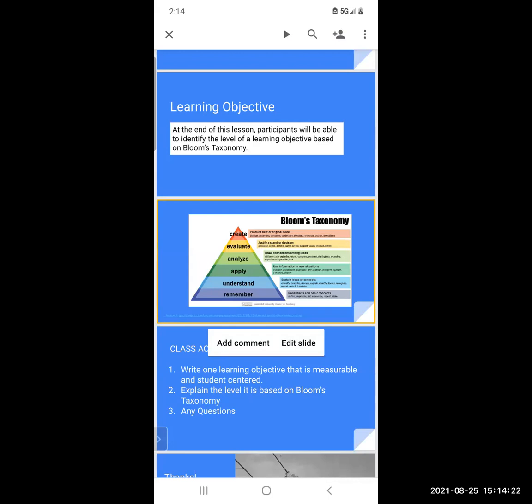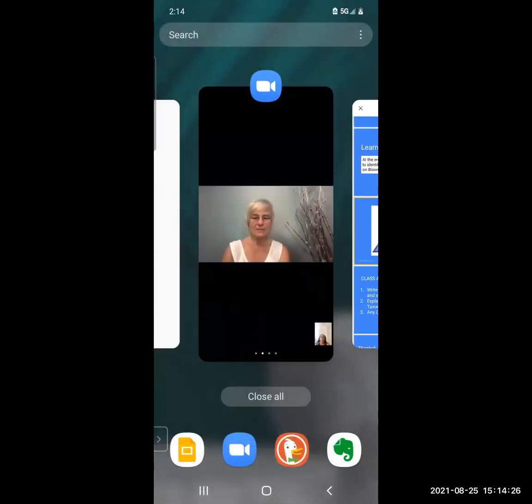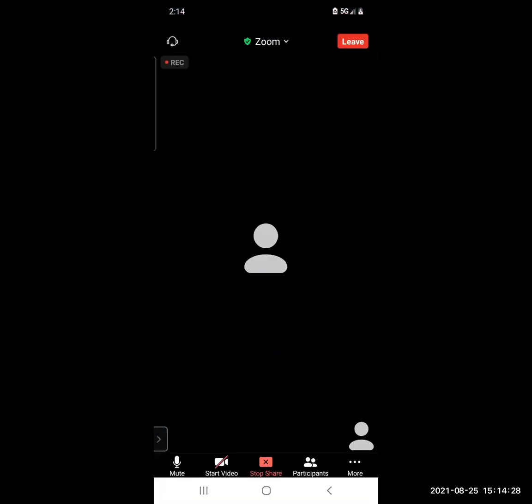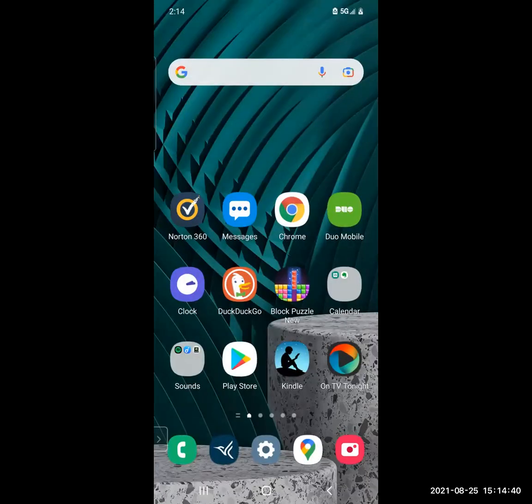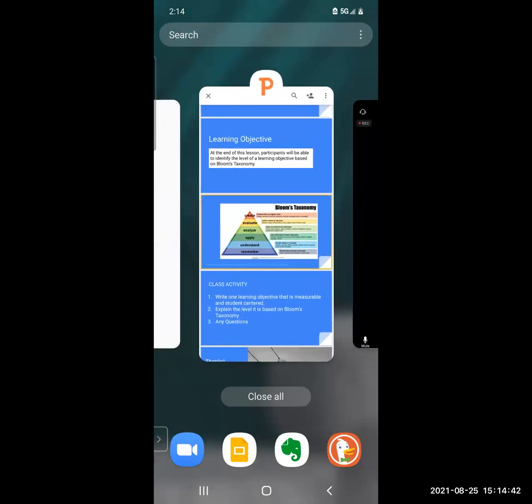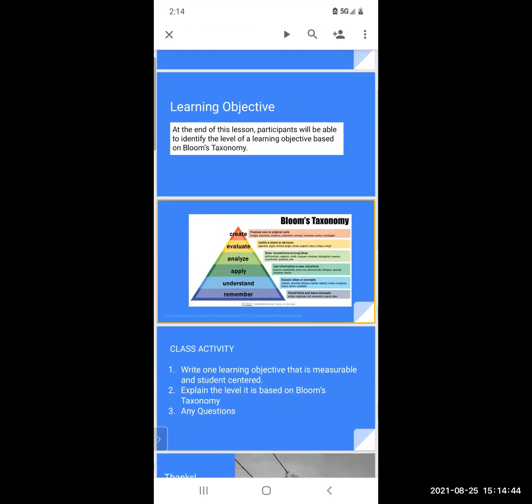I have a question. Yes. Can you start at any of the 6 levels? Any level that you want in this situation, because the objective is for you just to be able to write a learning objective based on Bloom's taxonomy. Good question, Andrea. And if there are any other questions, please let me know. And you have another 30 seconds.